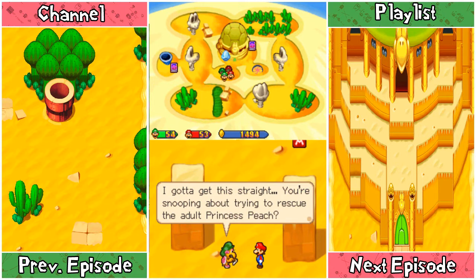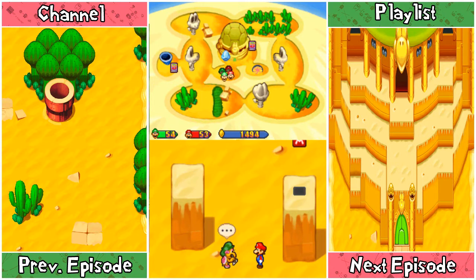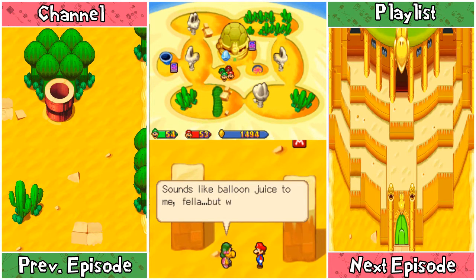I gotta get this straight. You're snooping about trying to rescue the adult Princess Peach? Yeah. Sounds like balloon juice to me. Balloon juice. You mean helium? I don't know. Fella, but what a scoop it'd be if you're on the level.